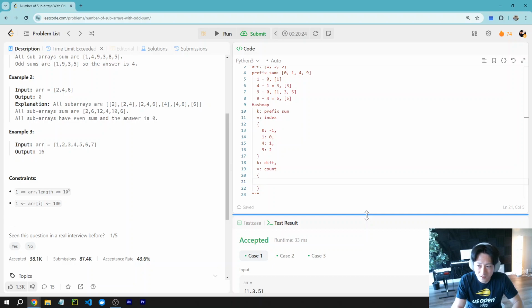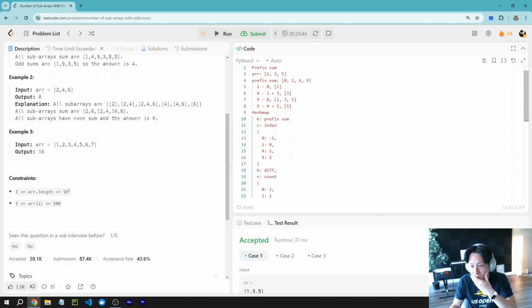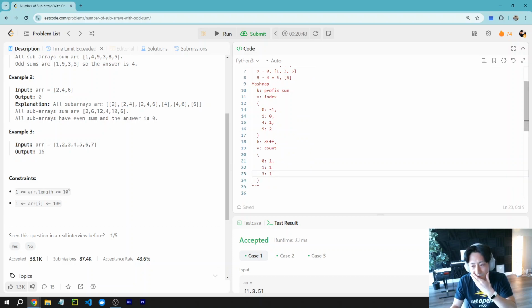So difference 0 is 1, and difference 1 gonna be 1, and difference 3 gonna be 1. I feel like I'm doing pretty weird stuff.